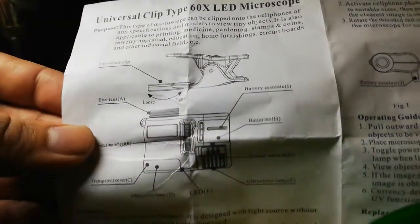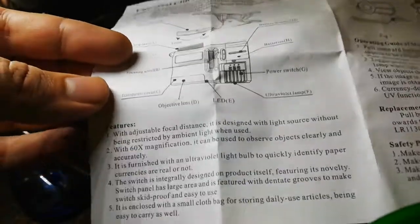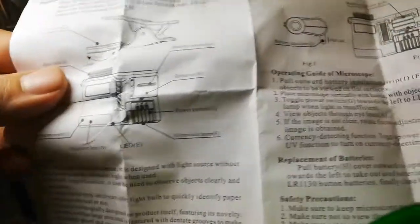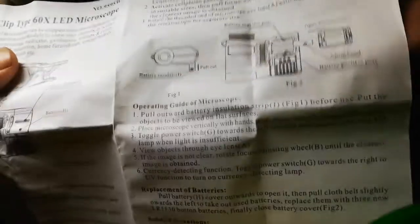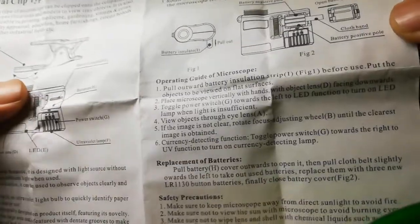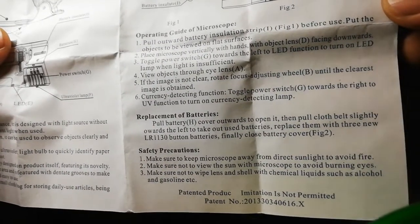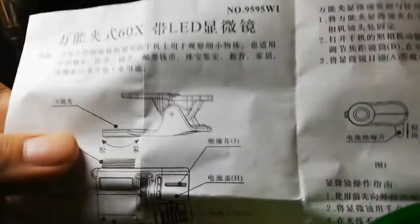There's the new music clip to the microscope, battery installation. If you have bought this, you can just pause to read the manual if you lost it. There you go. Everything is in English. I think this is probably designed by some kind of Western guy, probably in South America or Europe, and then they told the Chinese to just mass produce this thing.